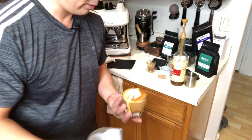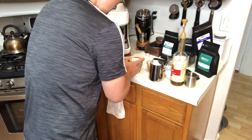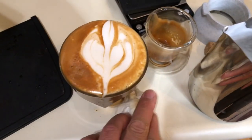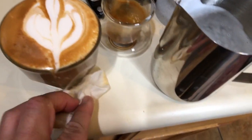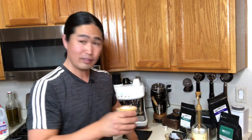Something like that. Goodness, this is too much. It's more like a cappuccino, I have to say. They look like a cactus though, don't they? Hold on, let me show you guys. It's more like a cactus rather than a little tulip. But again, if you guys are trying to improve your latte art skills, just take your time and go slowly, okay? You know what, let's try this. Decaf cappuccino, okay? Cheers, everybody.